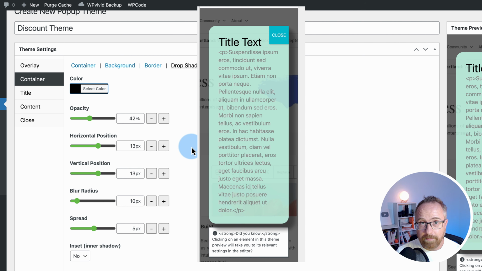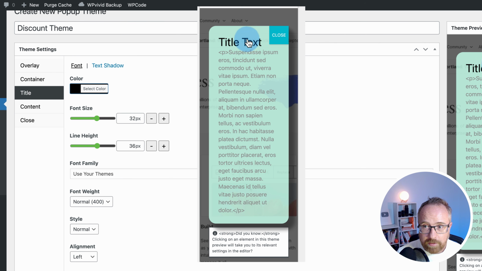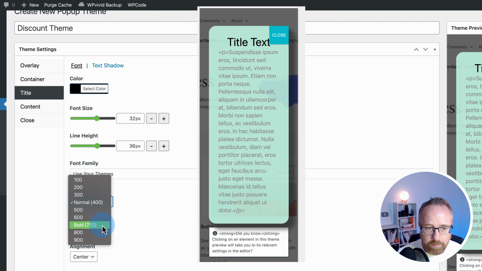At any time, after you've launched the pop-up or before you launched it, you can come back in here and adjust these things. So it's no big deal. Whatever you put in here is not set in stone. You can make adjustments. For the title section, we can style the title. I'm going to keep it as mostly what we have here. I'm going to align it to center, and I'm going to make the text bold.